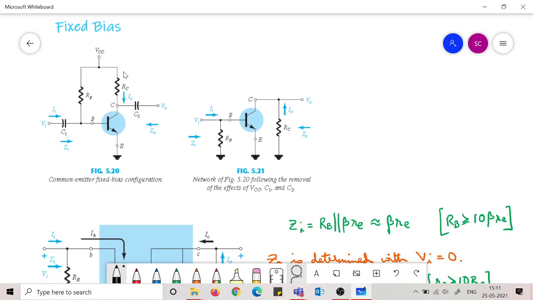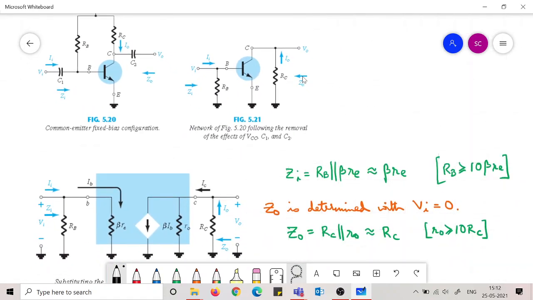Now you see the direction of current is this way. So it is like pointing towards the point C. Here also we have to make it like that. So the current direction points to this point which is C. Okay, in this manner. So this is I0, and similarly you can note that the direction of the input current Ii remains the same here also in the AC equivalent circuit. So the direction of the currents has to be kept the same.